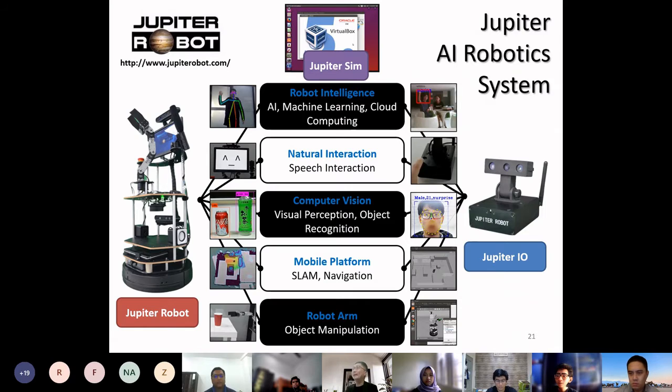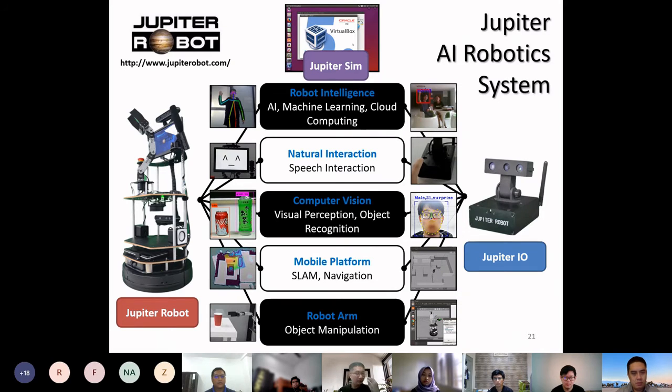Then with the same thing, you just need to put in the Jupyter Robot. You can tie it with, for example, your face recognition, and then you want the robot to say something. You can use the Jupyter Robot to give you other functionality, for example, move around, get something, tell something, and interact with people. And in this whole process, you do not need to change anything about your core development. The image processing or face recognition code, the same code, you can apply in Jupyter Sim, Jupyter IO, and Jupyter Robot. You don't need to change any single thing. That is the beauty.